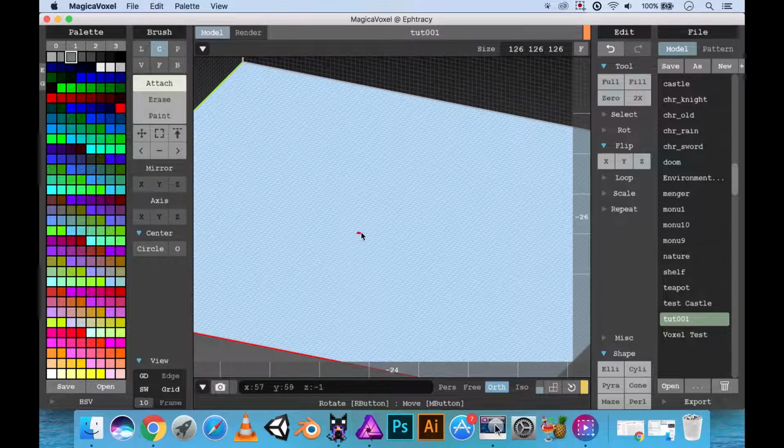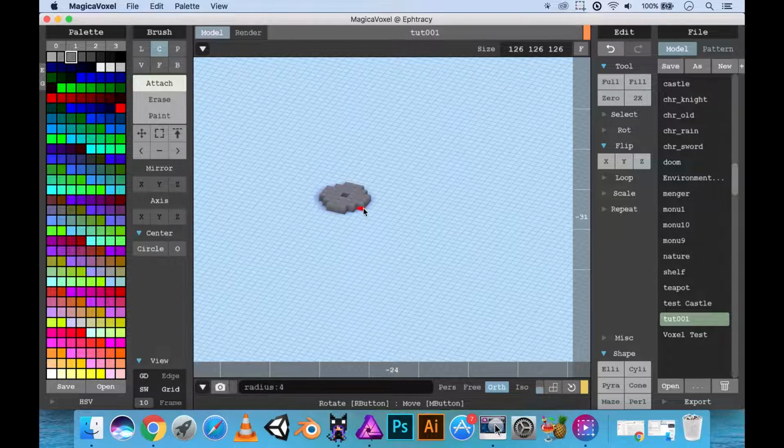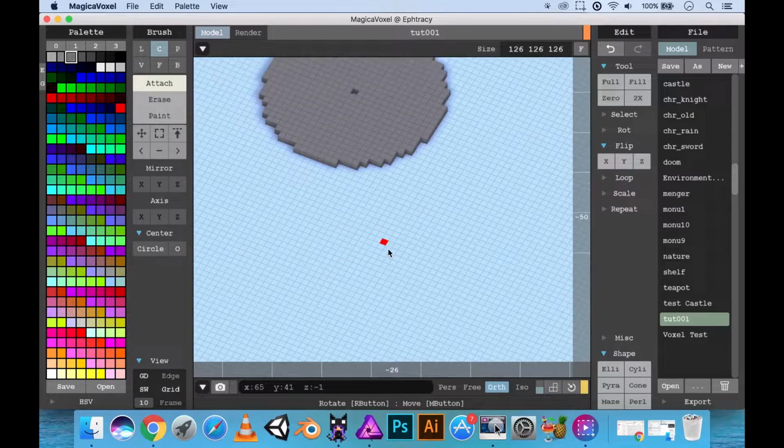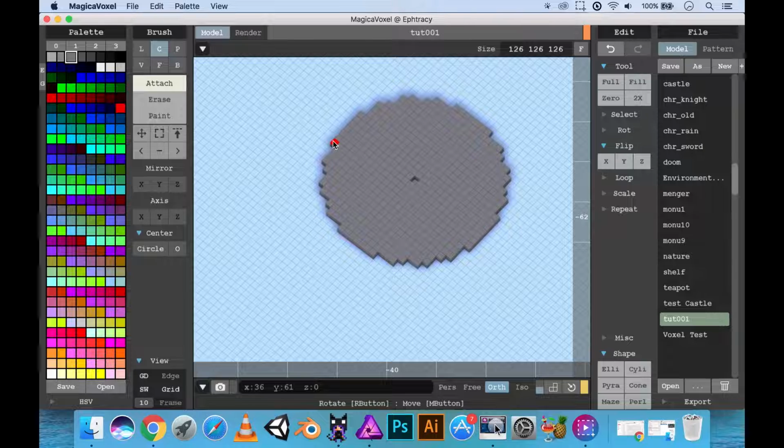Anyways, let's go ahead and draw out a circle. As you can see, when we click and drag, it will create a nice, well, it's not even, nice and odd looking circle. It goes by odd numbers. As you can see right here, this is a 7 pixel size over here.